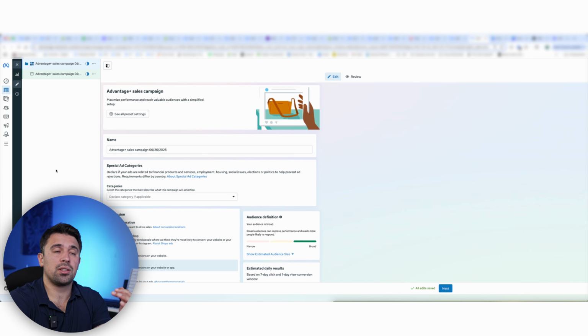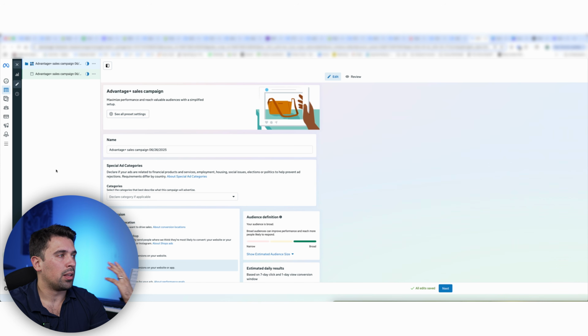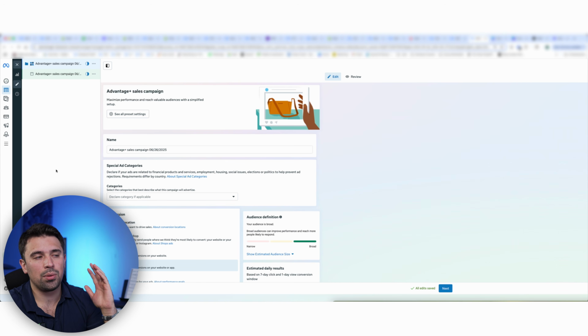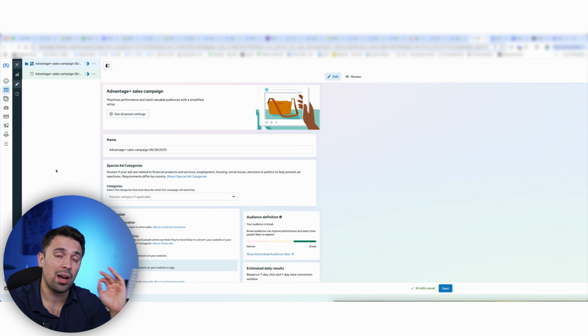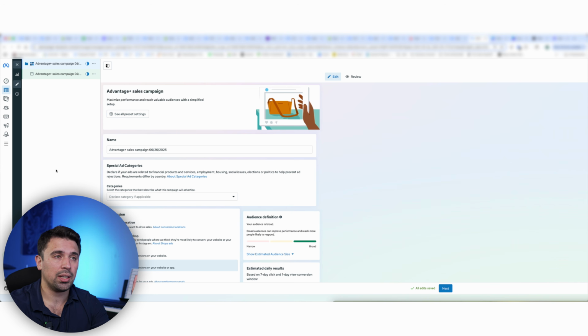Well, I used to use this. I've actually scaled ad accounts up to like 15 grand a day just using Advantage Shopping campaigns. They are a great feature. They're very robust. They are pretty flexible. You can add new things into there. You can turn things off. Like it was a great feature. I do not know why Meta decided to completely change the way they were doing something that was working.